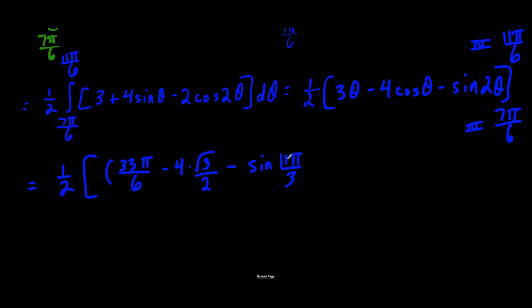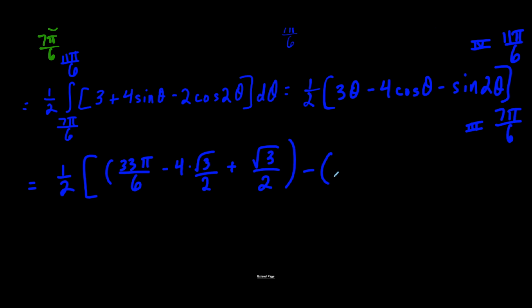But then we have to think about where does 11 pi over 3 throw us, in which quadrant? Well, before I just said 60 degrees, and 660 degrees, if we subtract 360 degrees, puts us at 300 degrees, which would put us in quadrant 4. So in this case here, this is going to work out to a negative root 3 over 2, which would change this to a plus root 3 over 2. So just a few ways of, if you're doing this without a calculator, how to do that reasoning. So we could go ahead and change this here to a plus square root 3 over 2.